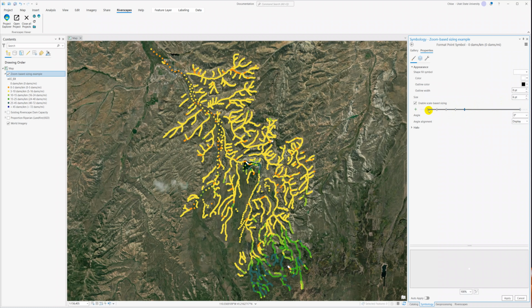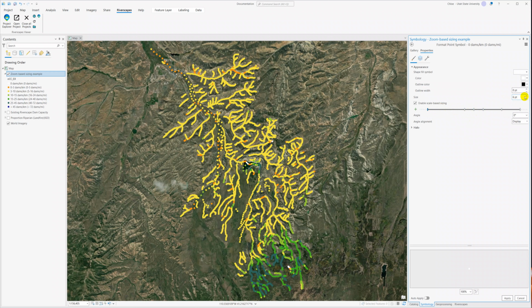I like to add 4, so there's 6 total, and then you can click and hold to adjust them along this slider. So I'm going to move this one to 1 to 10,000, 1 to 50,000, 1 to 100,000, and 1 to 500,000. Then starting from the left side, we can set a point size for each scale, or each tick mark.